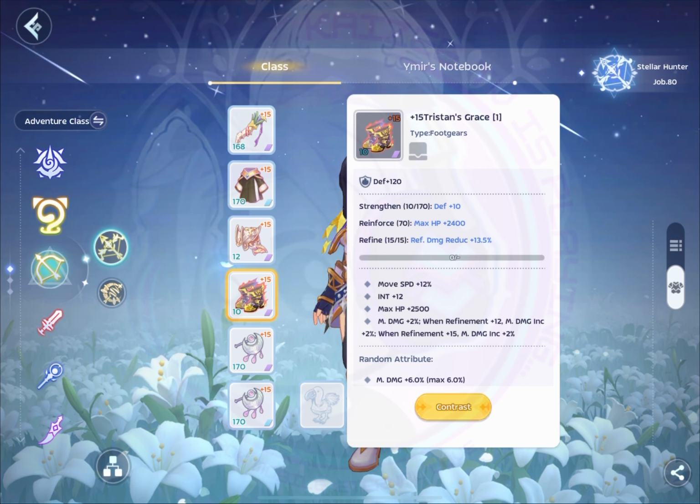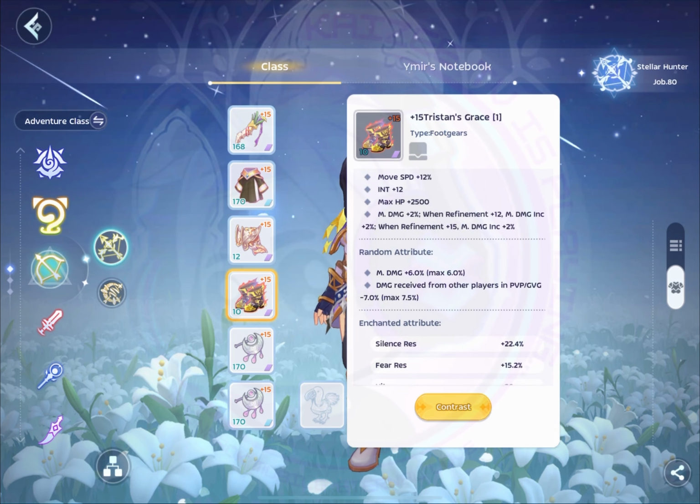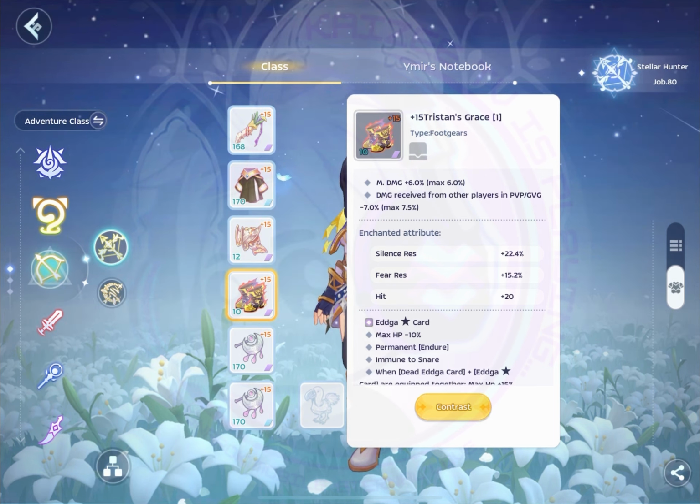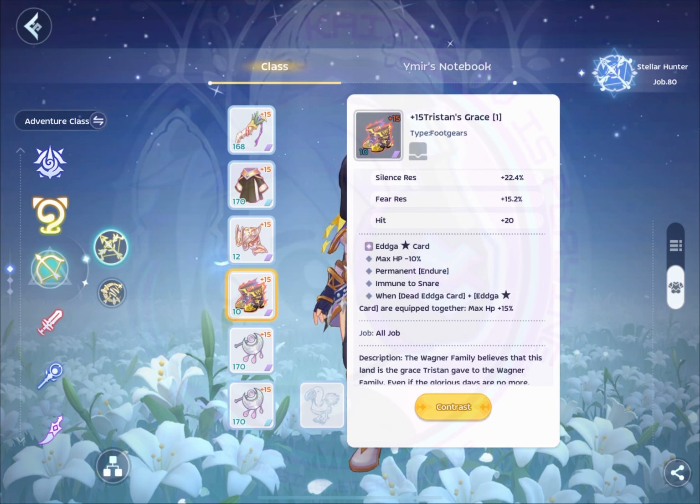For the foot gears, I'm using a plus 15 Crystal's Grace with 6% magical damage increase random attribute, enchanted with silence and fury resist, inlaid with Edgar's Star card. You can also use the arcane 4 enchant here for the foot gear.